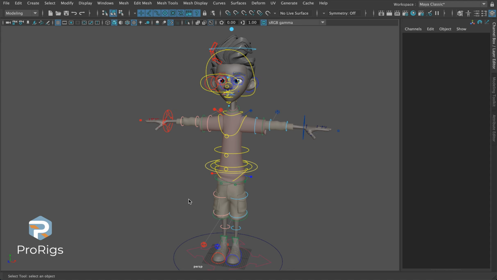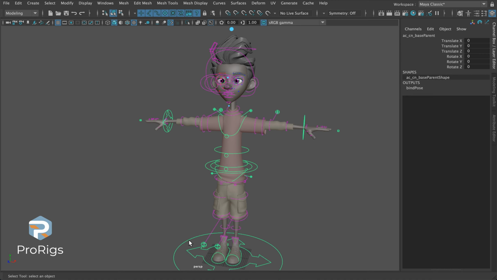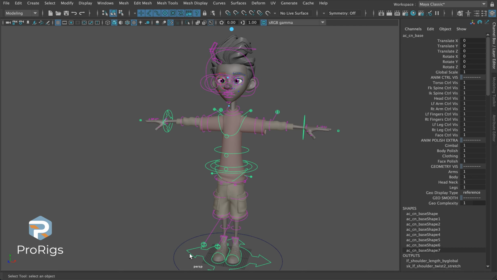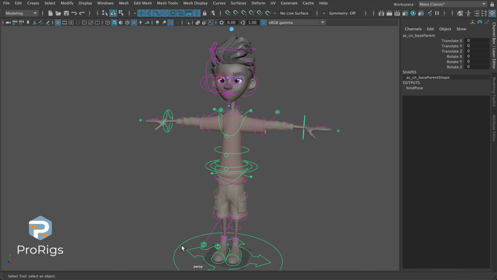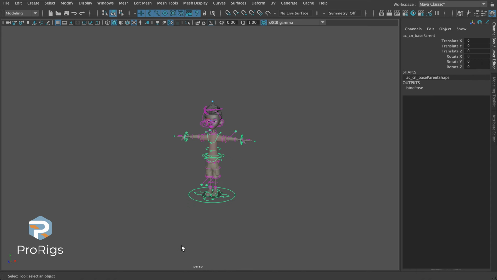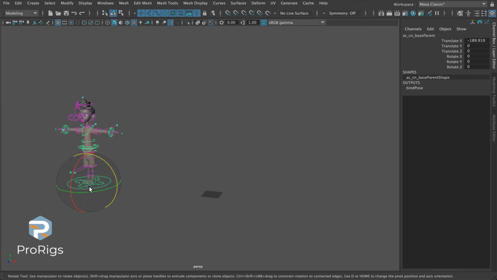Now that you've referenced in your rig, let's go ahead and take a look at the base control. There's technically two base controls. There is the base parent and the base itself. The base parent is just a great control to put your character or asset into a scene. For example, if your character were to be walking into a saloon, you don't want to necessarily leave this base parent right at the center and then translate all of the other parts of the character away. It would be much easier if you just move the base parent, maybe even rotate it if need be, and then have the character walk from there, dictating that this is the starting point for your character.